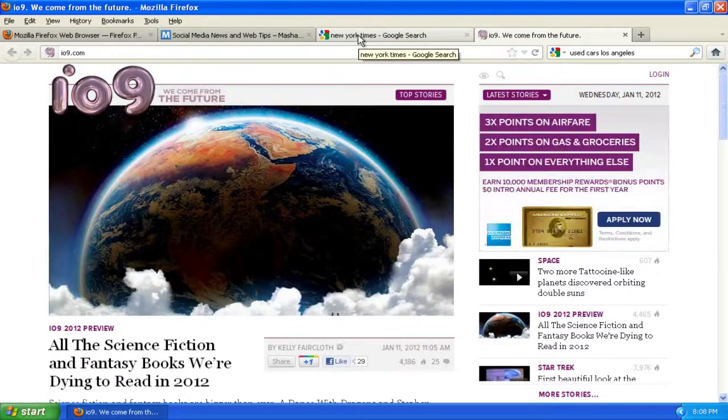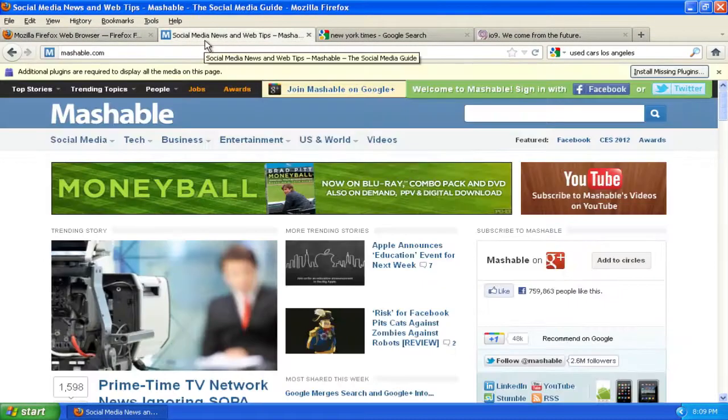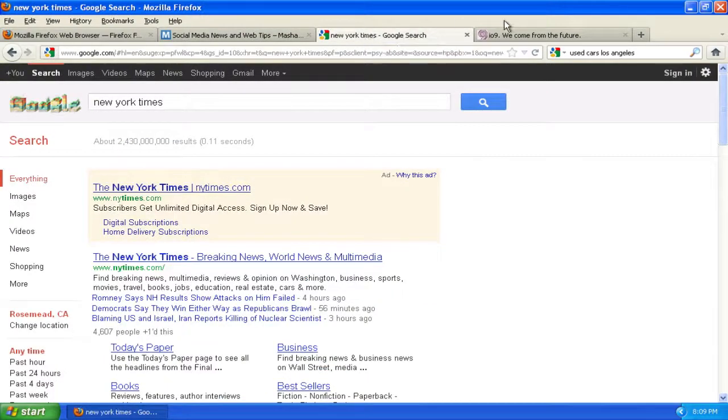So this is good for if you're doing research and you want to have several pages open within one browser window, right? I can have several pages open in one browser window to access them all simultaneously. Here's one website, 2, 3, 4.